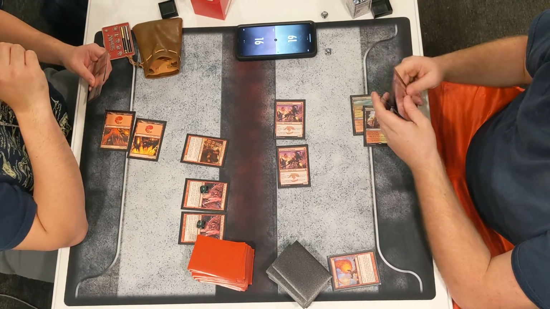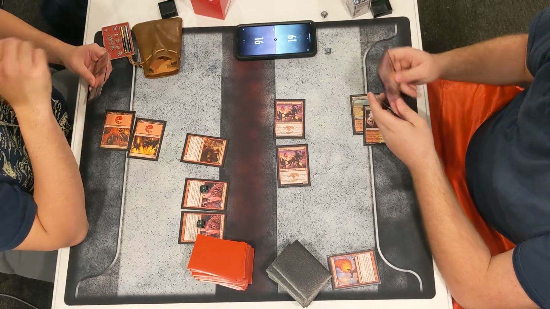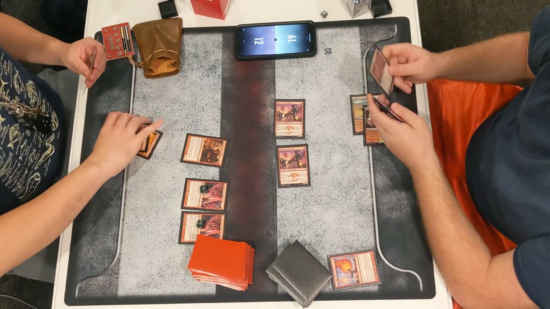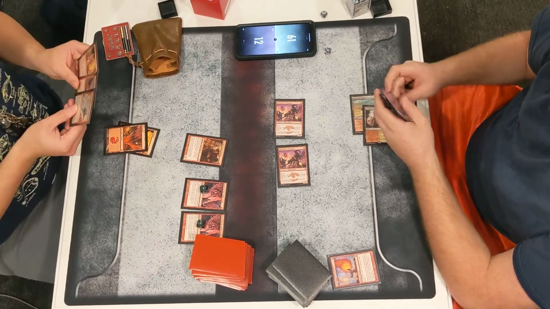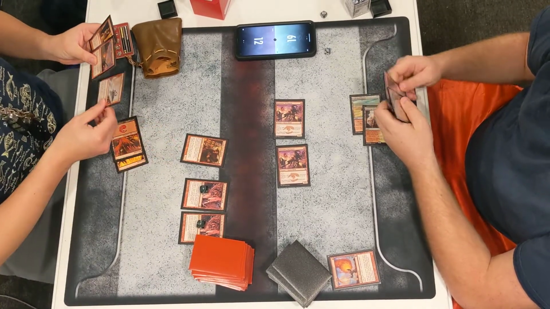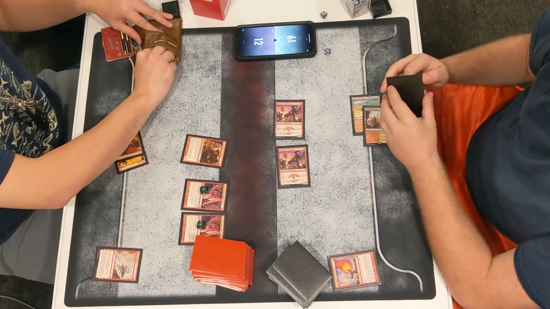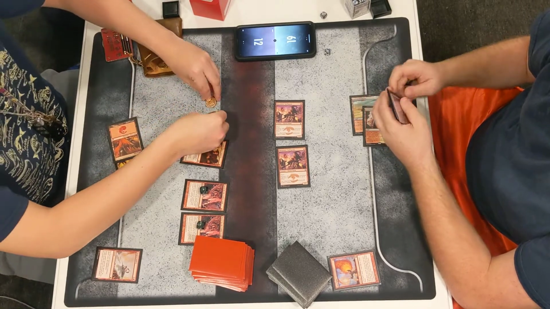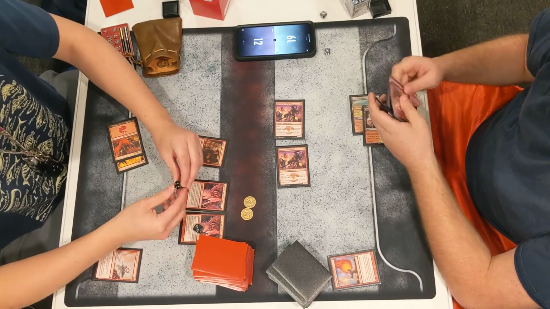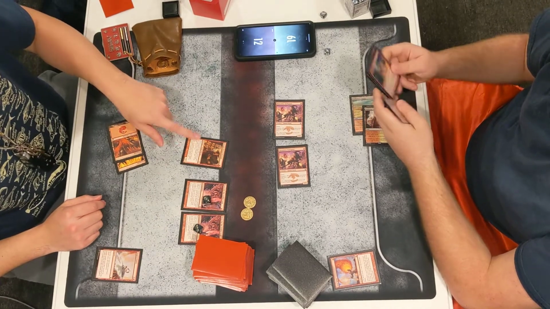They're 4/2s? They are 2/3s. Oh. Oh, it's 4 total. Yeah. Okay, I'll take that. Go ahead. All right. Alright. 2. Dragon Fodder. He gets +2/+0 for these.